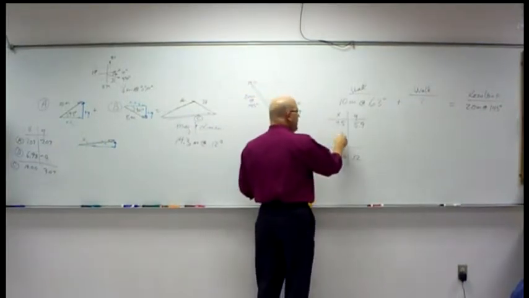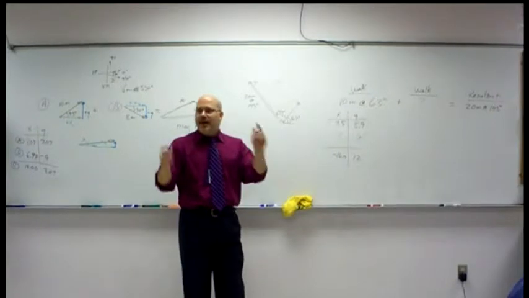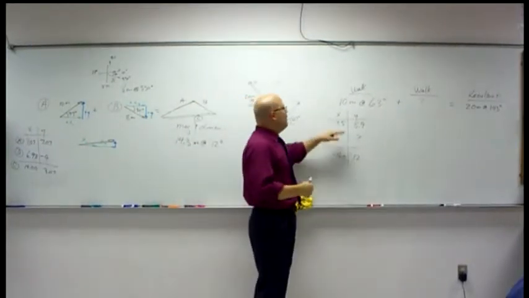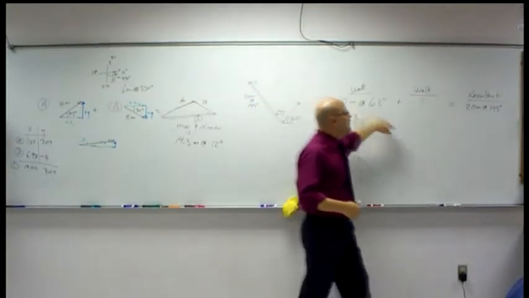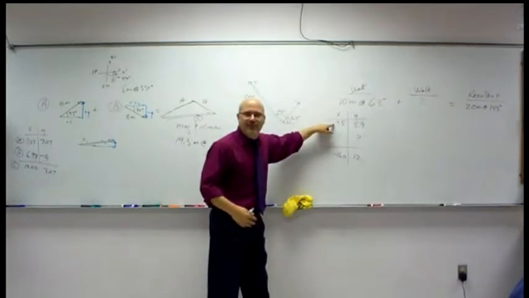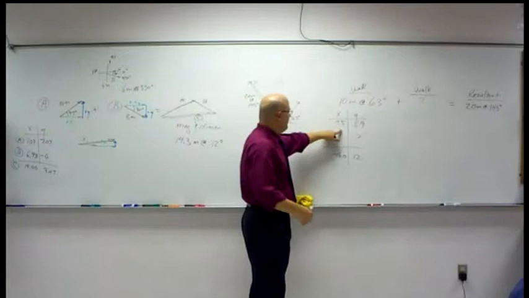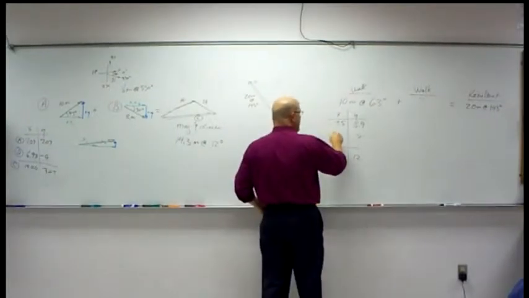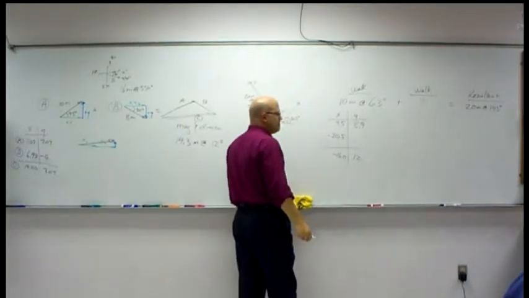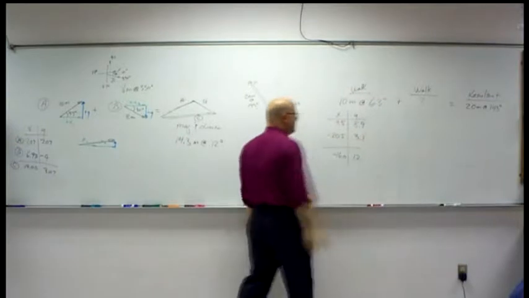Okay, now, so what goes here and what goes here? Look, all you're doing is subtracting now, right? You're subtracting this vector from this vector, right? So that means taking the negative of this and adding it to this one, right? So what is this one? Minus 20.5, and what's this one? 3.1.